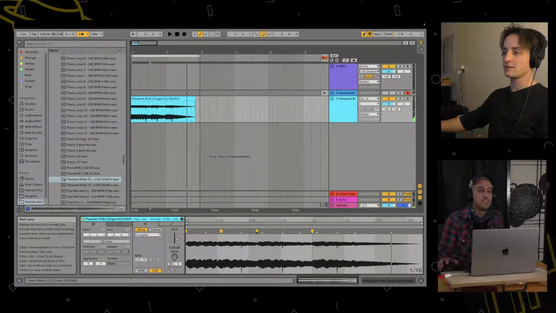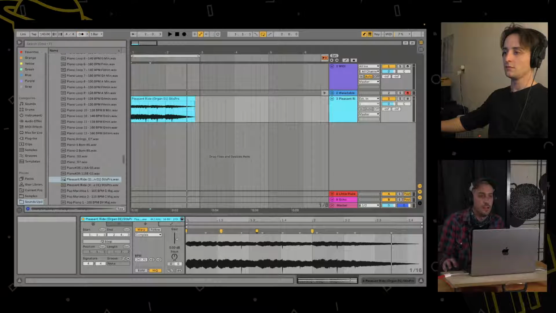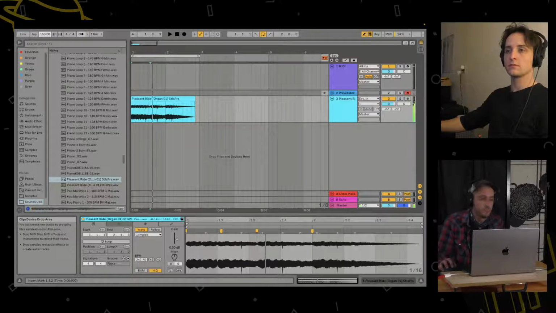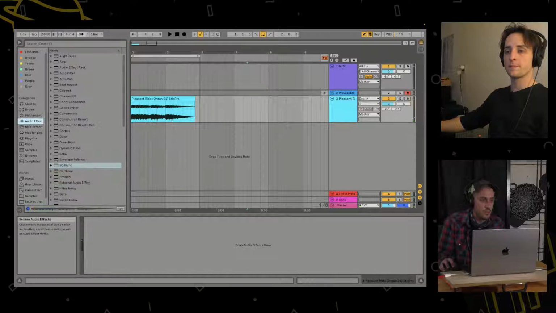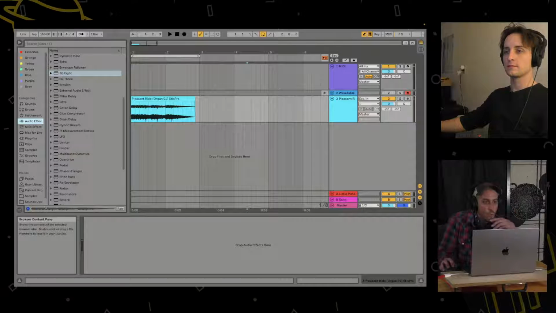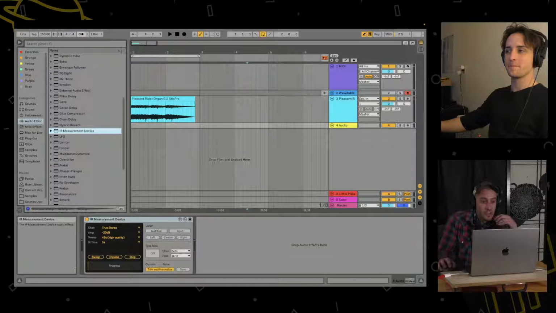Cool, that's cool. So that loop works for me. I just want something. What a weird sound. So I wanted to demo real quick a new audio effect in Ableton. They actually dropped a few new things in here. I just surprised myself. Cool.